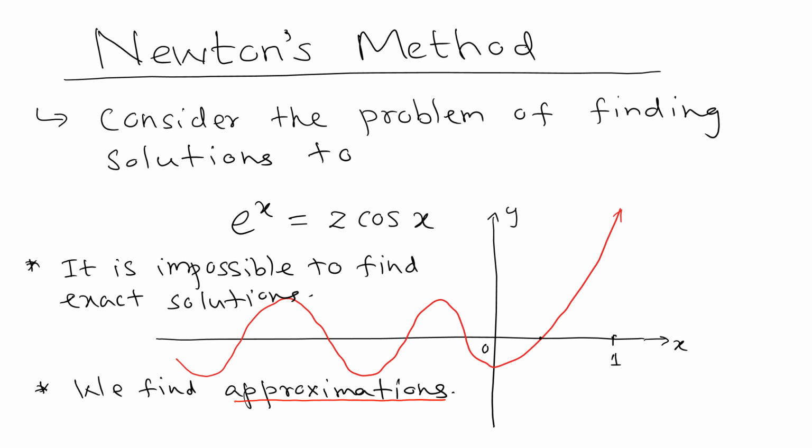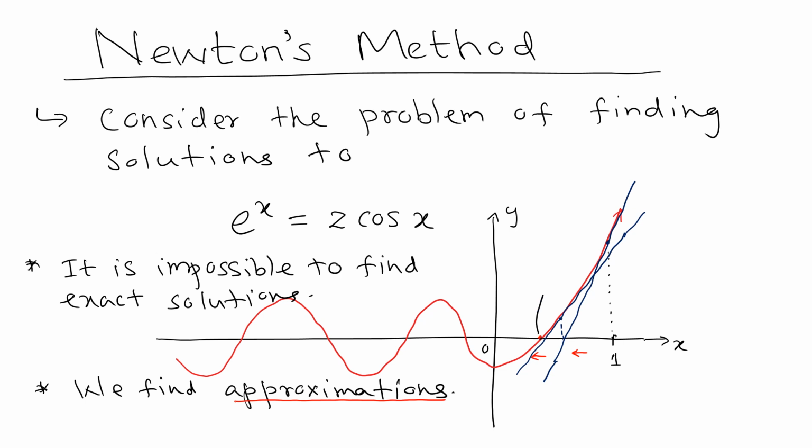Now what we're going to do is look at the tangent line at that point. So we go to the graph and draw the tangent line, and this is what you get. Now we look at the new value: where the tangent line crosses the x-axis. Then we look at the tangent line again at this one. The new tangent line is this one, and you can see that every time it's getting closer and closer to the actual solution. So this is the idea.